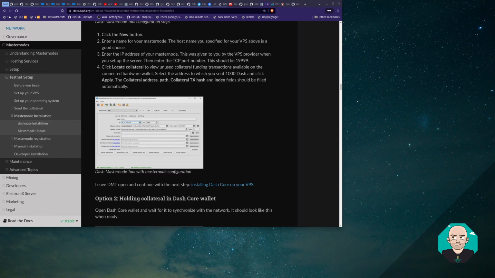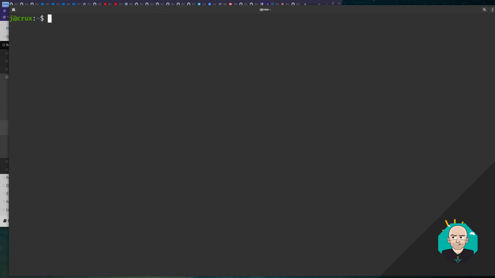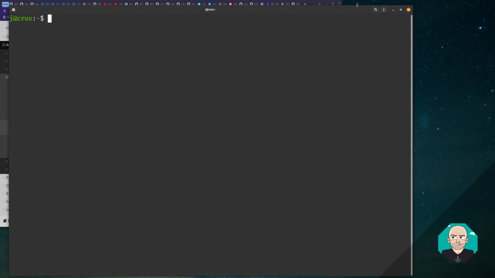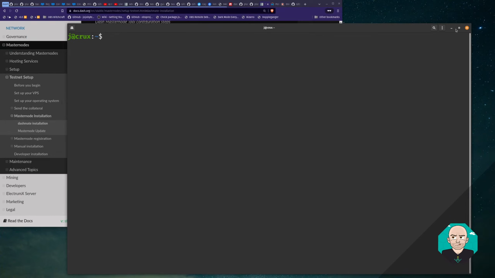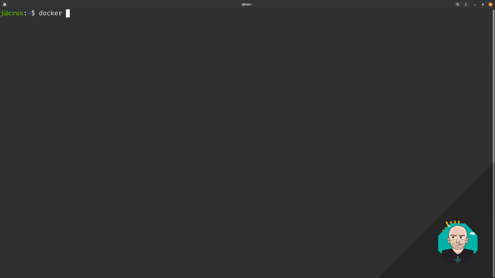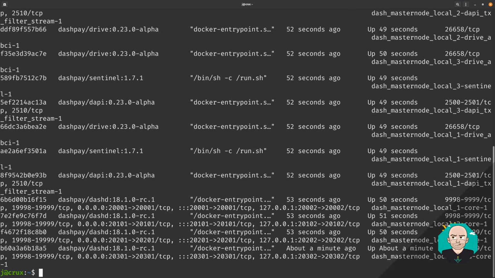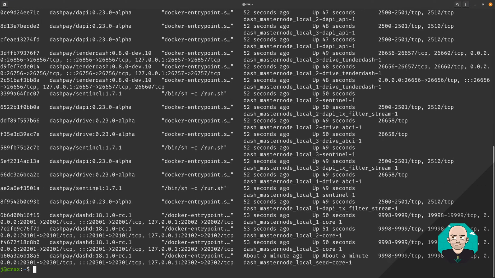is let's see, docker ps. I'm gonna full screen this. So docker ps. Might zoom out a little bit.